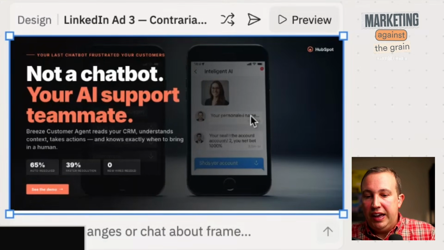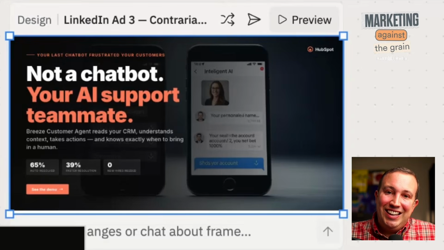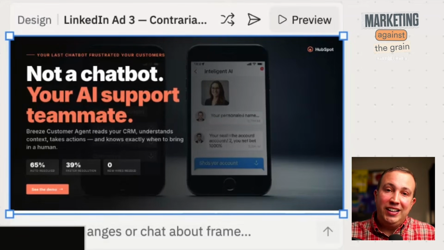It's also just like a bad image. I need to give it an image. I need to give it a copy of the HubSpot logo. I probably need to do 10 to 20 versions of this ad and rev through it before I get something really good. And this is one thing I'll tell you. There's a lot of people out there that are like, oh, you could do this so easy. It's 5 minutes. It's free.